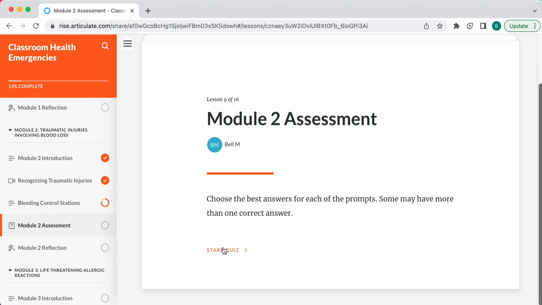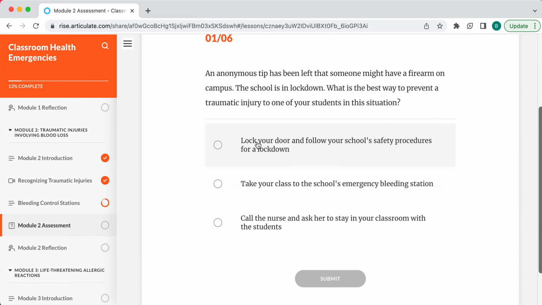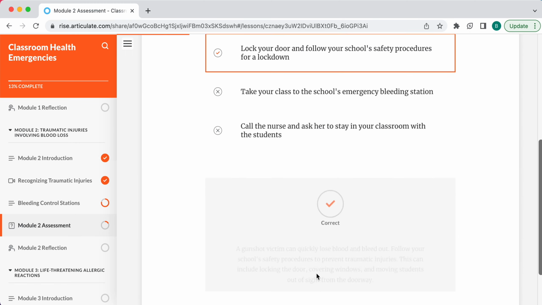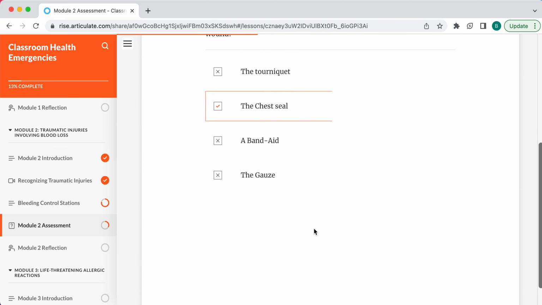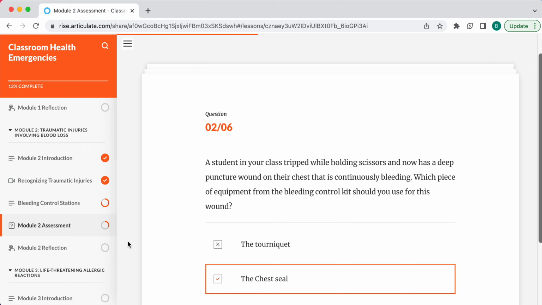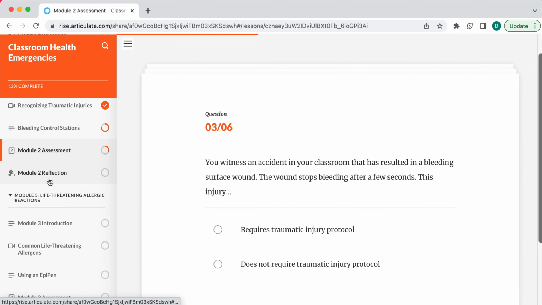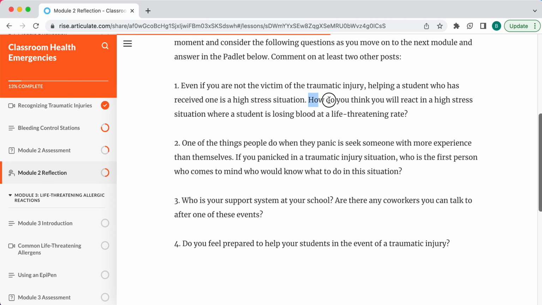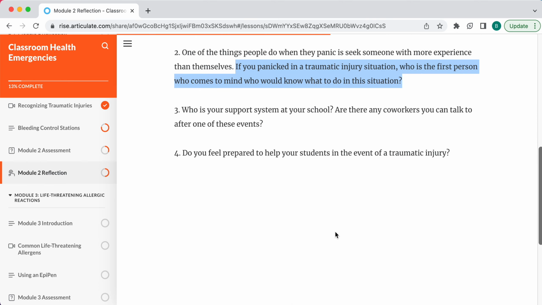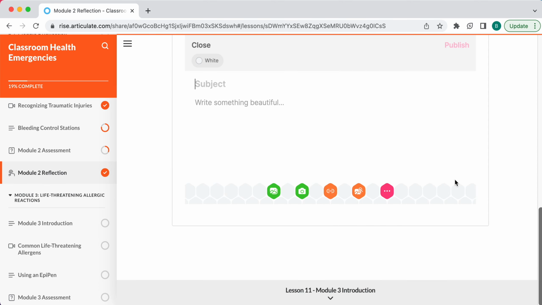Each of the questions is written with the learners in mind and only uses situations that they could encounter in their own classroom. Once a 95% or higher score is achieved, the learner can move on. Each module ends with a period of reflection where the learners can consider the emotional toll these situations may take and make the learning personal through discussion with other learners who have completed the course. This is done using a third-party discussion board that does allow for commenting and the liking of posts so learners can connect with their peers.